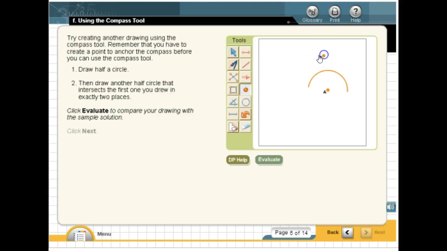I'm going to get another point out to put our compass on. So I accidentally drew a line there. I'm going to undo that. Now that I'm in the place I want to be, I can draw my other half circle to intersect my first half circle at 2 points.